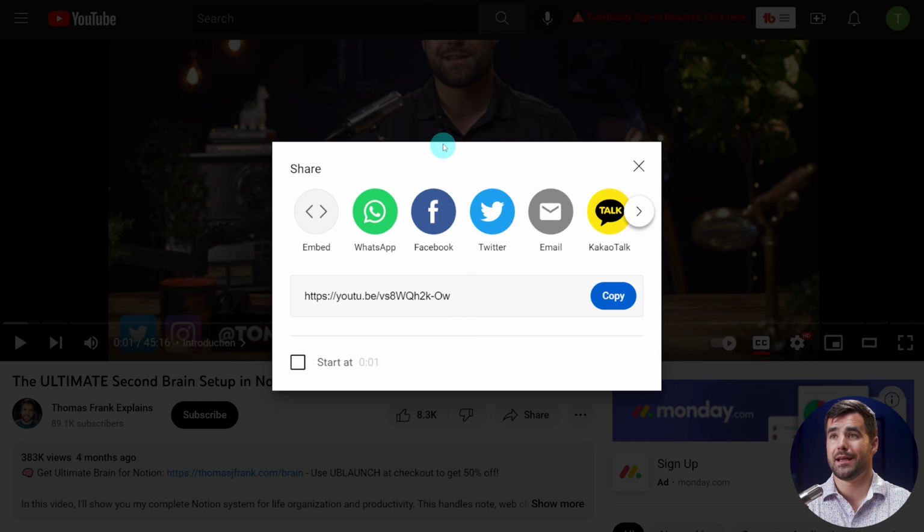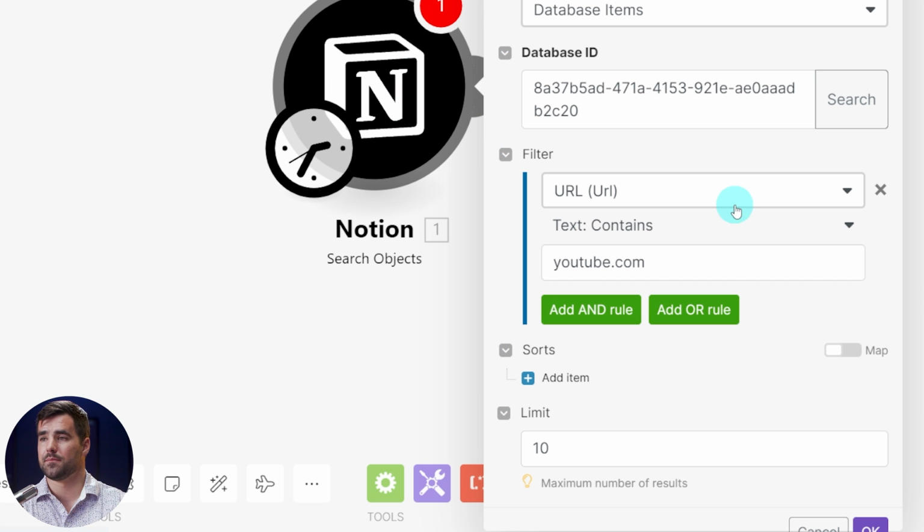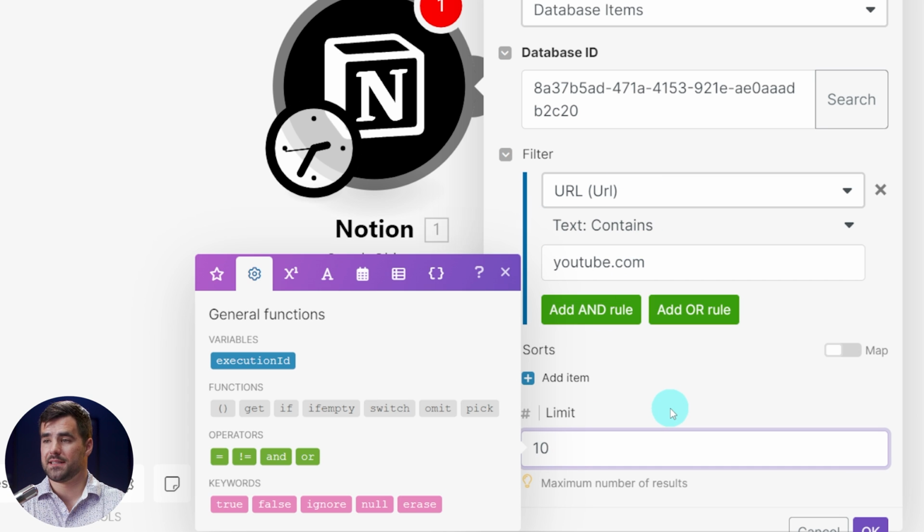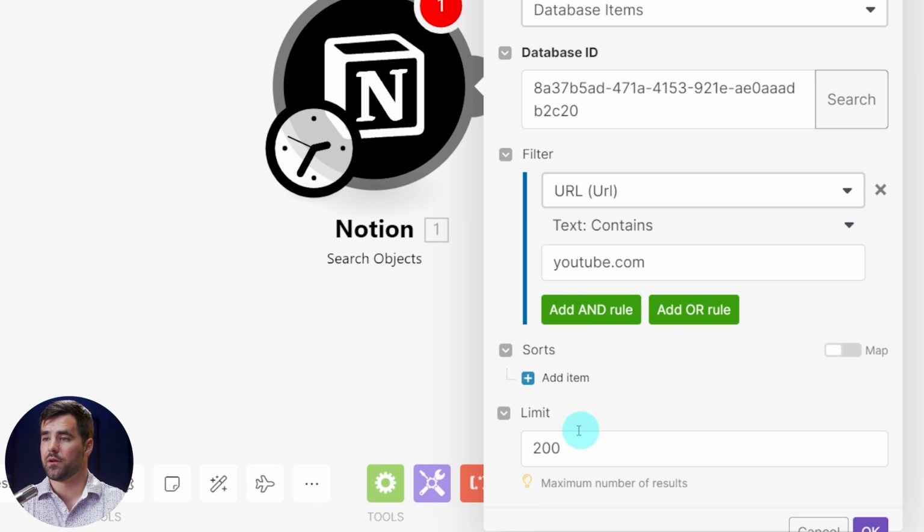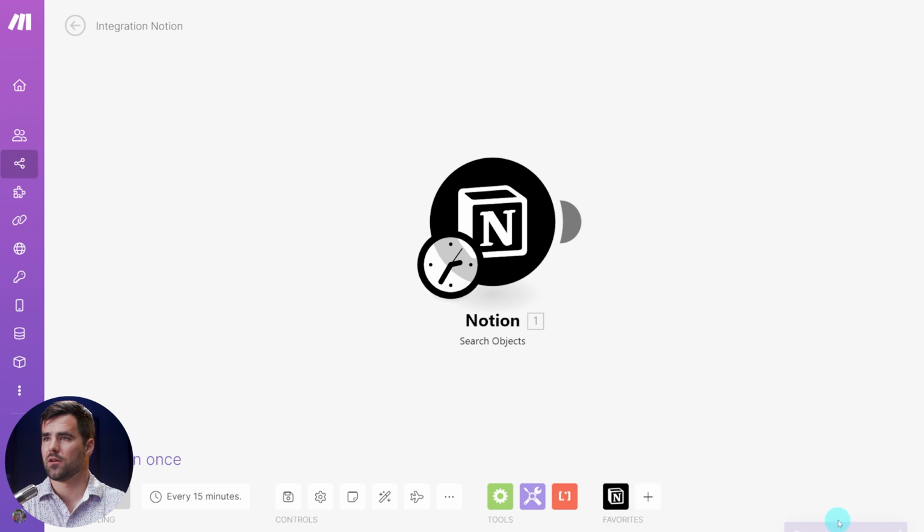Right now, I'm just going to recommend making sure that you actually have the youtube.com link on all of your Notion database items. So once again, we have URL here, text contains, youtube.com, and then we can set a limit. Now, when you're working with the Notion API manually, there is a limit of 100 database rows that can be pulled per query, and there's a concept called pagination for going beyond that if you need to pull more. Make.com actually does the pagination behind the scenes for you, so I can pull in more than 100 videos if I want to. I'll set this at 200 for now, click OK, and now my Notion query object is set up.